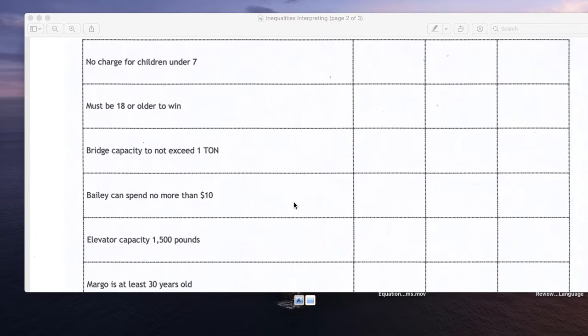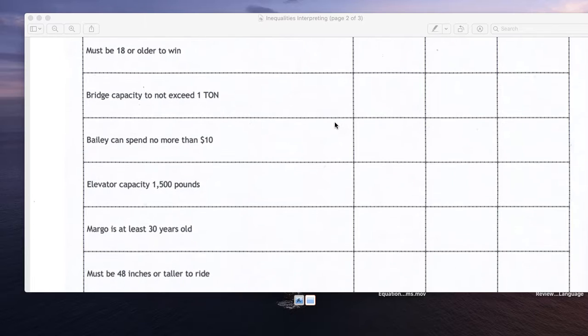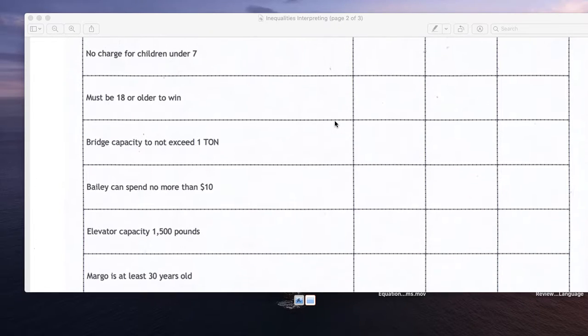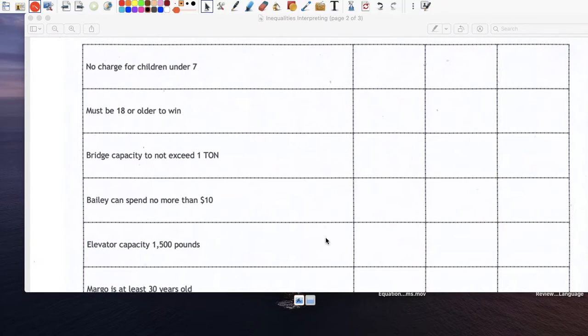No charge for children under 7. So if you're under 7, you don't have to pay. So if you're 6, you don't pay. If you're 5, 4, 3, 2, 1. So 7 and charge. So under 7, you don't pay. So again, very easy. Number line 7, 8, 6. So 7 and under 7. So anybody who's under, these kids here eat for free.